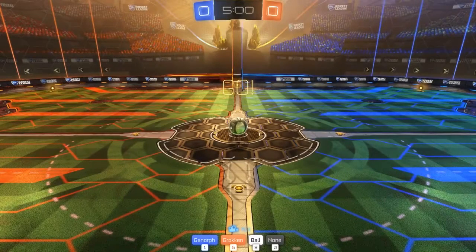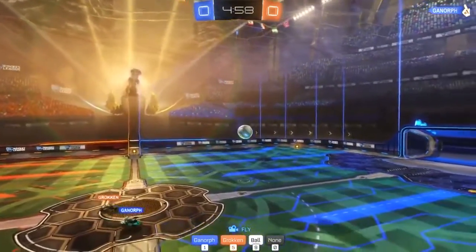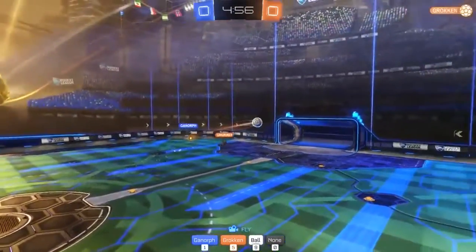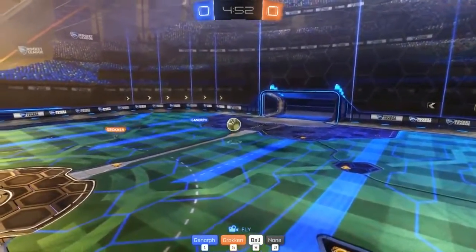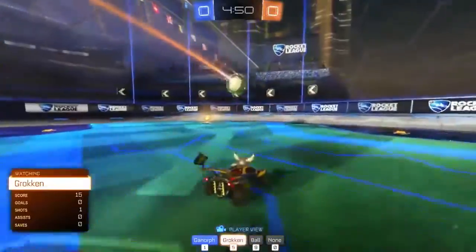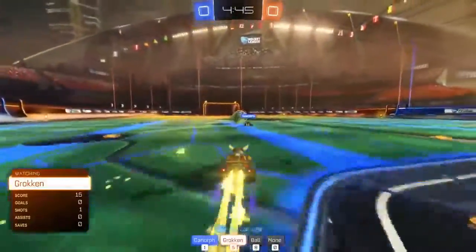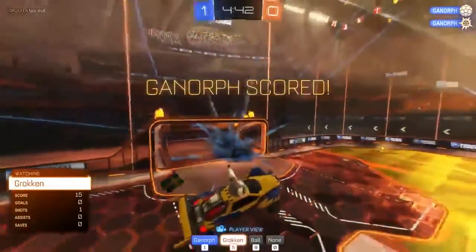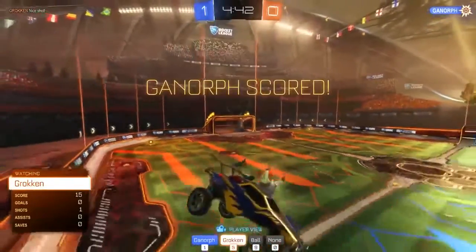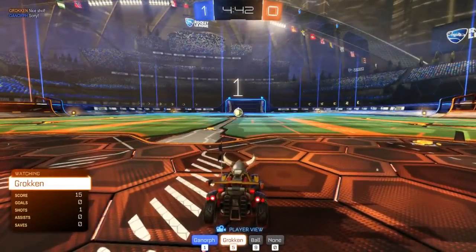Game two about to kick off here. Ganorph in blue, Grokken in orange. Ganorph has a one-game lead in this series, and Grokken! Oh, and a big shot goes a little high off the crossbar. He has to come out, plays it to the corner. Oh, but he gets in a wrong position. Quickly, Ganorph. Beautiful play there. Cross-checks Grokken into the corner, takes him off the ball, and Ganorph immediately comes in to score that opening goal.